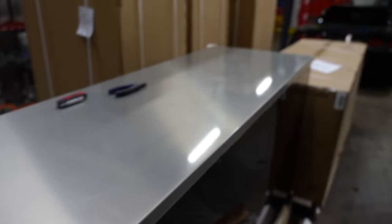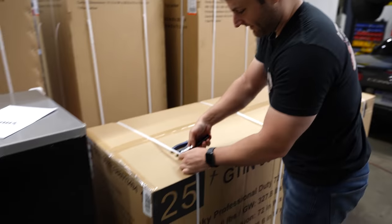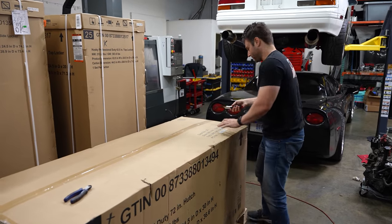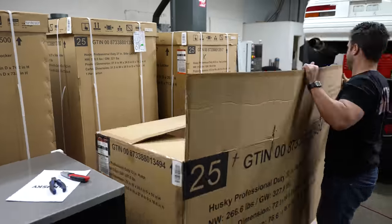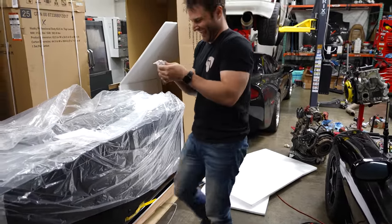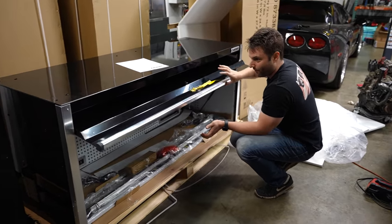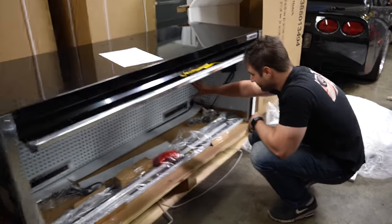What's really cool is tons of power — even USB power. Definitely gonna be a place to put all of our battery chargers and stuff like that. We have to unbox the next part to it. This is where this thing's really gonna look pretty, because it's got a whole workspace. I kind of hope I'm gonna store all my wiring stuff here and be able to work on it without losing all my connectors — because that corner over there just ain't really doing it anymore. This thing simply has to fit on top of the first piece, and then there's a stainless workspace on top with more power outlets.